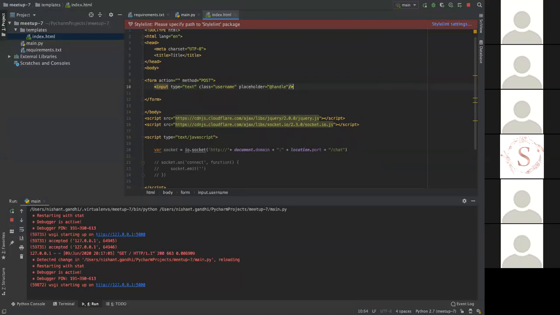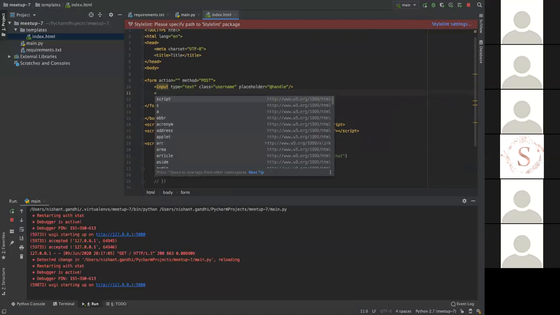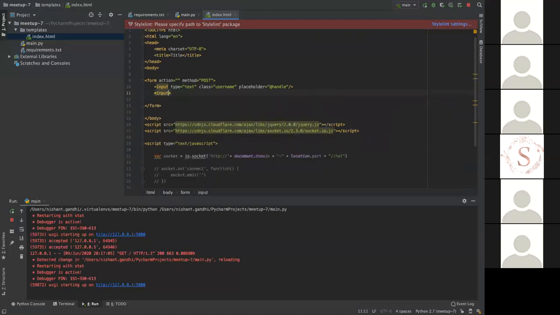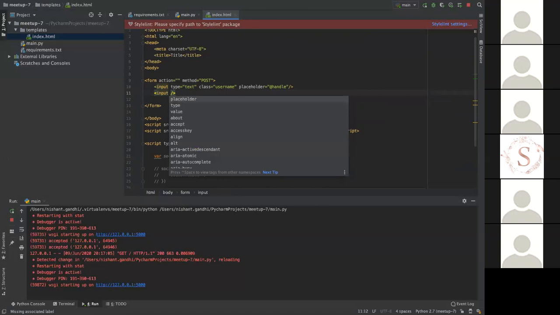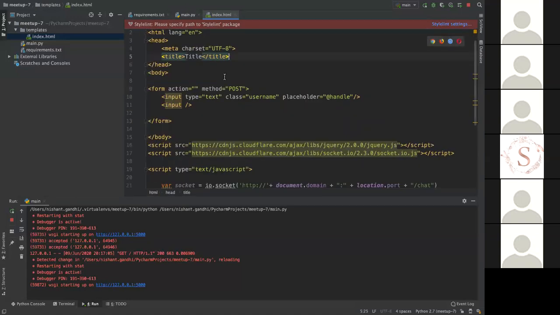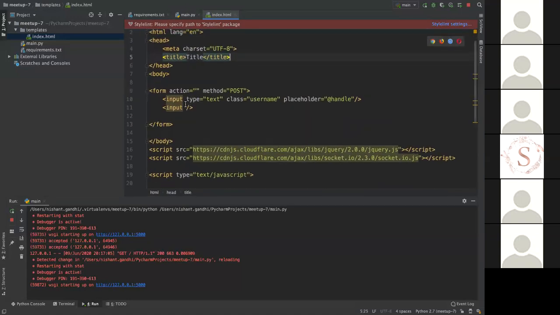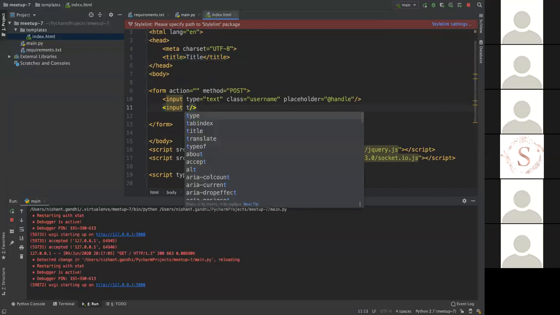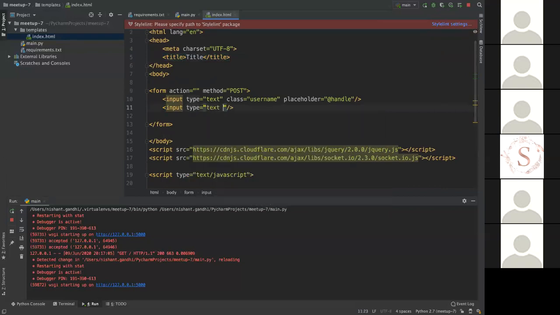And the second thing that we need is another text box where we actually type the message. So type equal to text, and class equal to message, and placeholder again is going to be some fancy funny post.